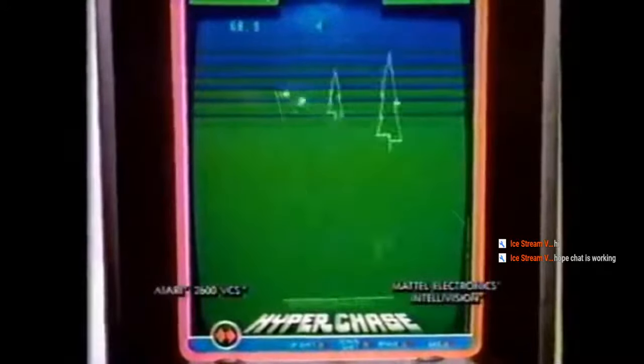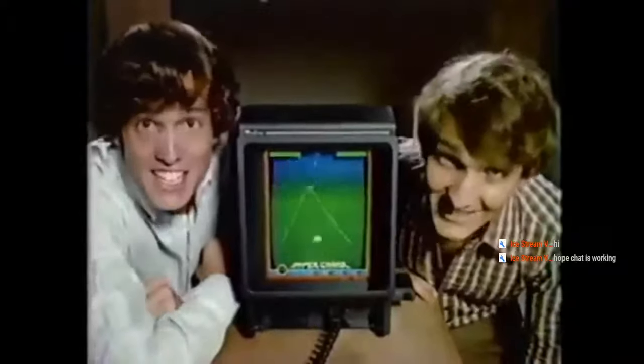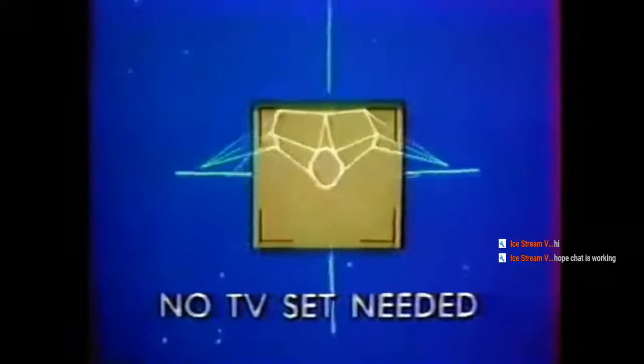Than 2-1 over Atari and Intellivision for real arcade gameplay. Fantastic! Presenting the revolutionary Vectrex arcade system. Ordinary home video games can't match the laser-sharp visual effects of Vectrex because only Vectrex has a real arcade screen built in. No TV set needed, so every Vectrex cartridge gives you real arcade gameplay that others can't. Vectrex, it stands alone.